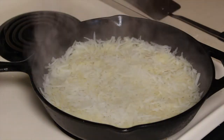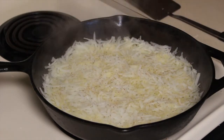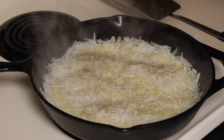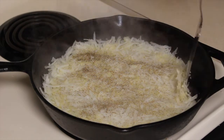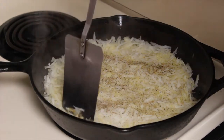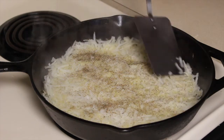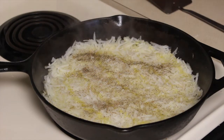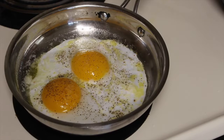After about five minutes of cooking the hash browns, remove the lid and add some salt and pepper. You could also add garlic powder or thyme, but classic salt and pepper works great. I take my spatula and lift up the sides, looking for browning and a solid mass, but you can tell it's still kind of all separate at this point. So I add a little bit more oil, put the lid back on, and let it cook for another three to five minutes.